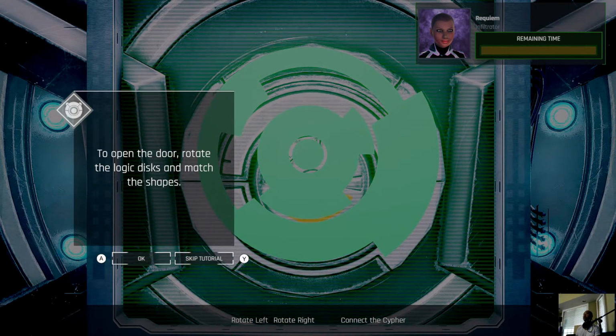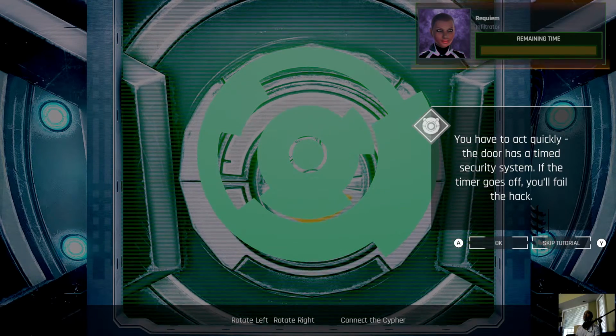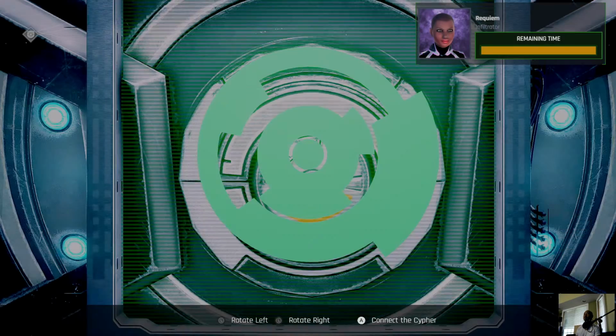To open the door, rotate the logic disc and match the shapes. You have to act quickly. The door has a timed security system. If the timer goes off, you'll fail the hack.